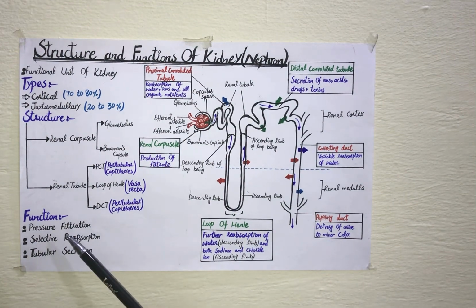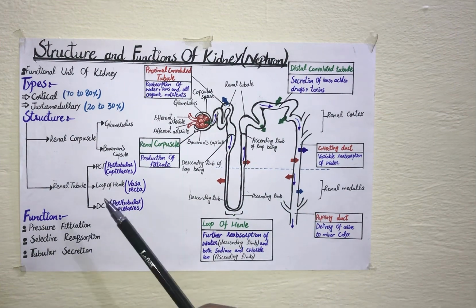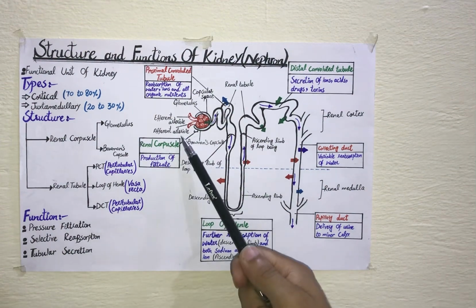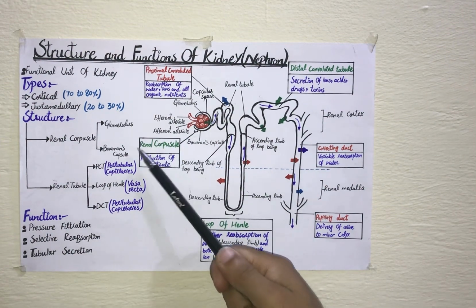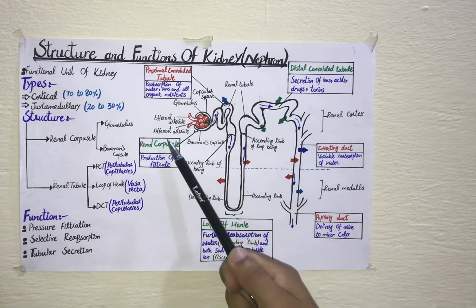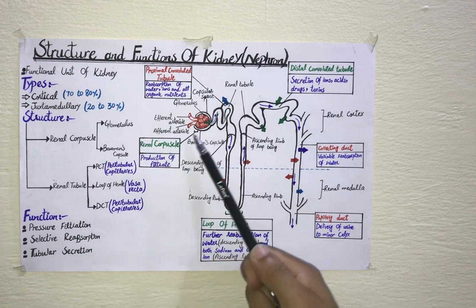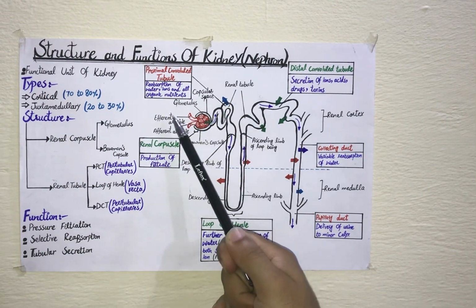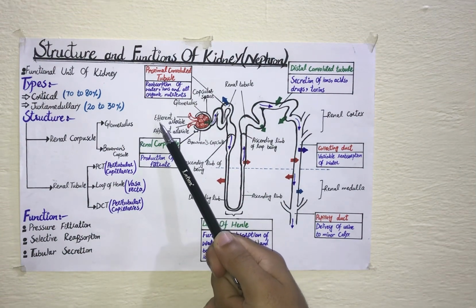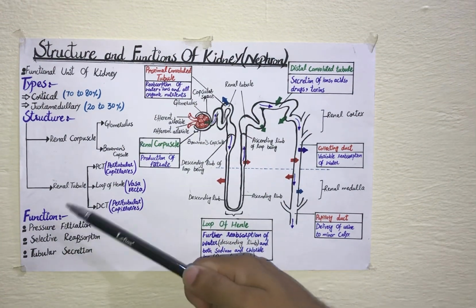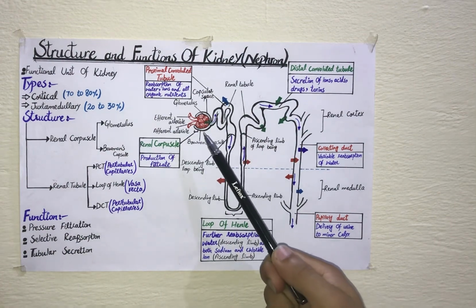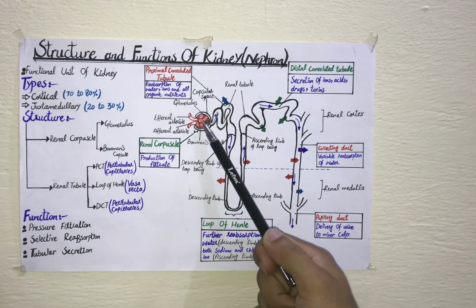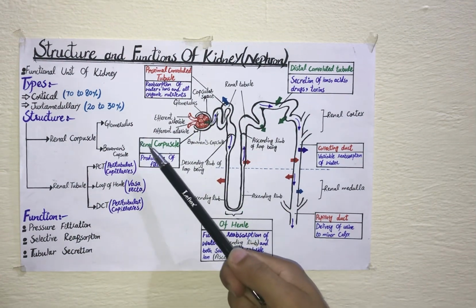In the first step, pressure filtration, or ultrafiltration, or glomerular filtration, blood comes through the renal artery to the kidney and divides into many arterioles. The arteriole which enters the nephron is known as the afferent arteriole, which divides further and forms a tuft or bed of capillaries known as the glomerulus, and exits from the glomerulus through the efferent arteriole. When blood comes through with blood pressure, that is hydrostatic pressure, there are small pores inside the glomerulus, so blood gets filtered here and goes back through the efferent arteriole.